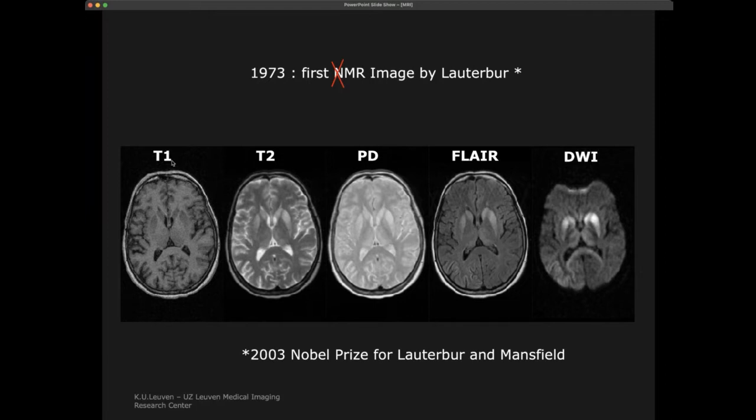The ones that are important are what's called T1 and T2 or proton density. And then we can look at diffusion already. What you can see immediately is that you see different structures. As I said before, the skull actually is black. You don't see that, but you do see the skin and the fat around the skin. Inside you see the brain and you can nicely discriminate, for example, white and gray matter, something that is not possible with a classical CT. You could do it, of course, as I showed you, with phase contrast CT, but that can currently only be done in a synchrotron and cannot be done clinically.